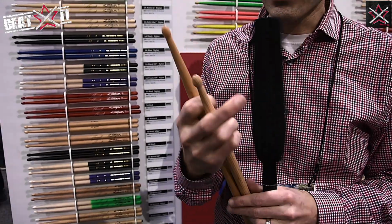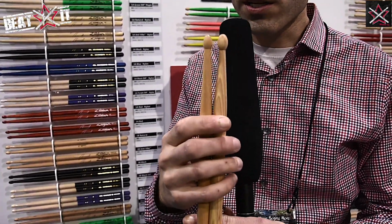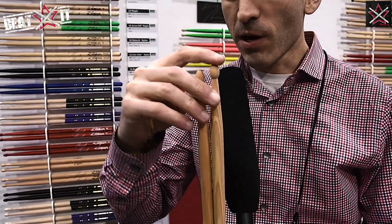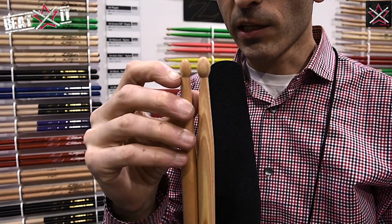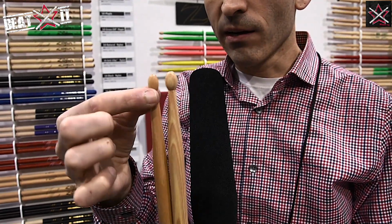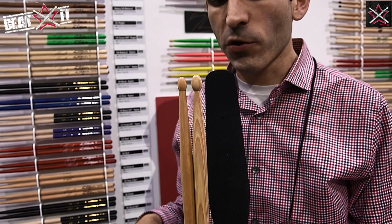So when we redesigned it, here's the old one next to the new one. You can see how much smaller the tip is on the new one, and the neck gets a little bigger. So we took a little bit out of this and added it here. So this gets smaller and this gets bigger, and that's going to give you a lot more durability.